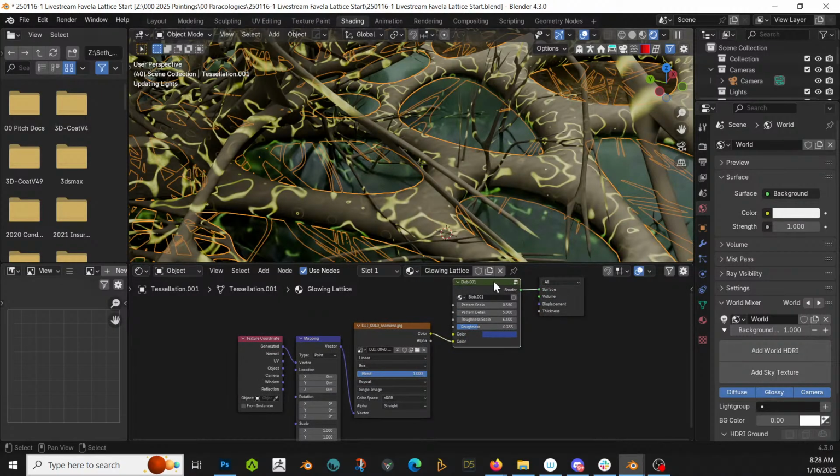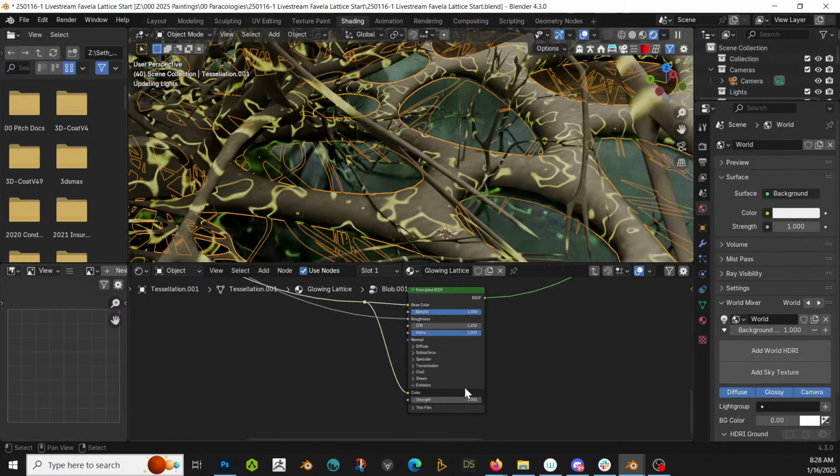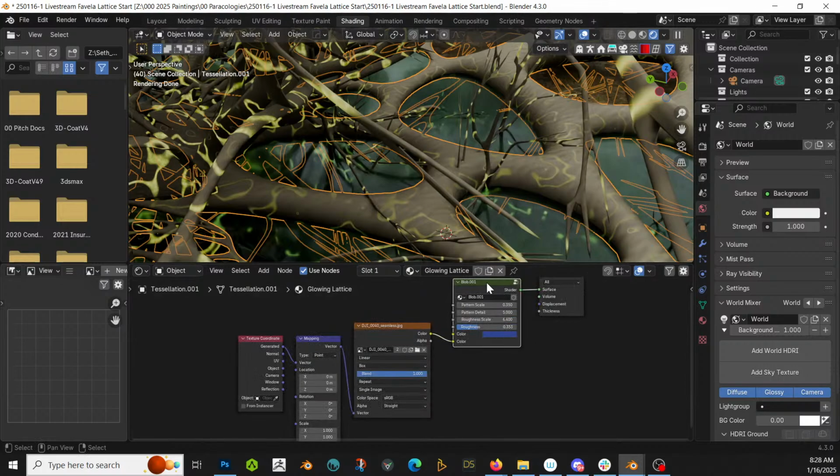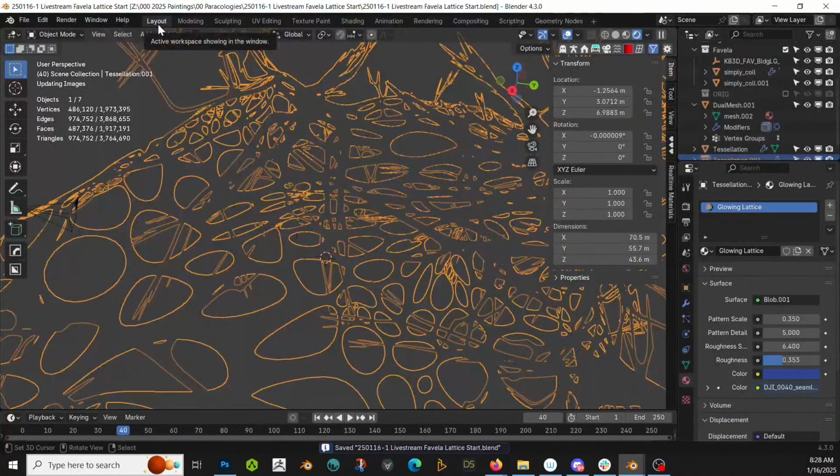Blob 1. Tab. Yeah, and back to 1. Yes. Okay, now I can see that there's a difference. Even though I made a new material, the node was still being shared inside this blob 1, and that's why it changed both of them. If that didn't make sense, sorry for my rambling.